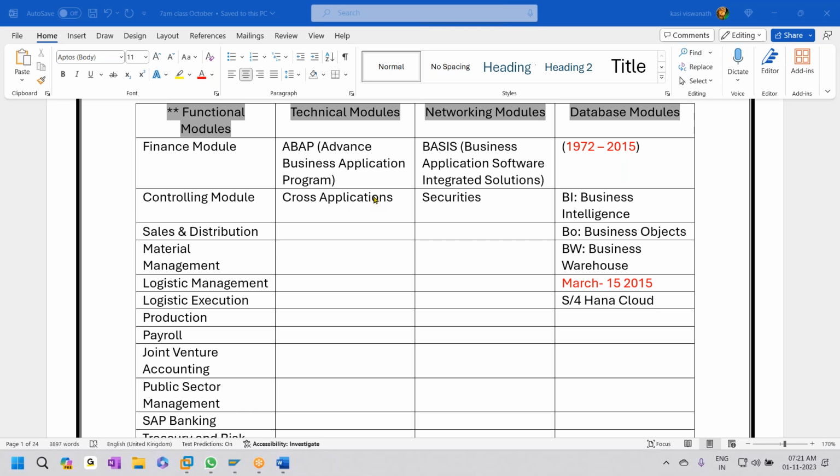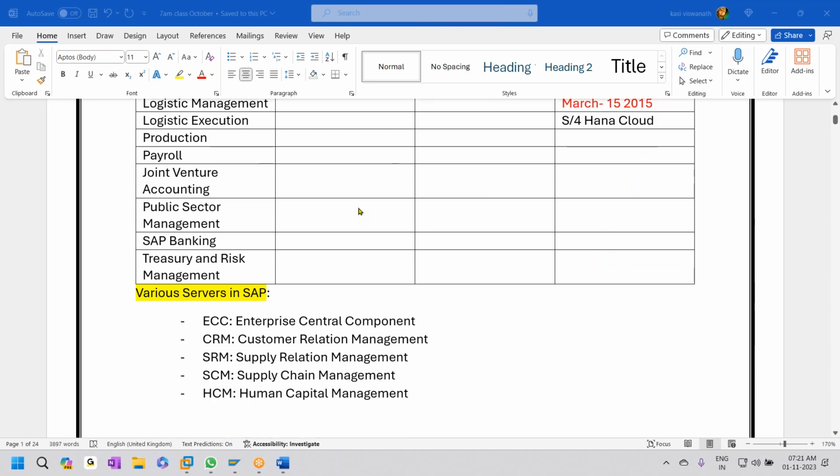Sir, SAP is a server, but you are saying server to server. Yes, agreed. Note the various servers in SAP.